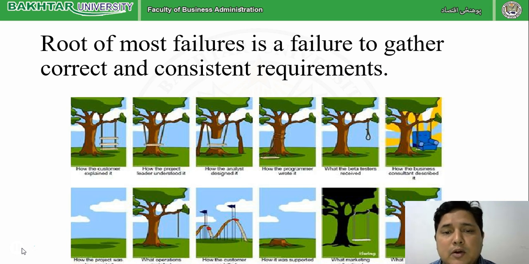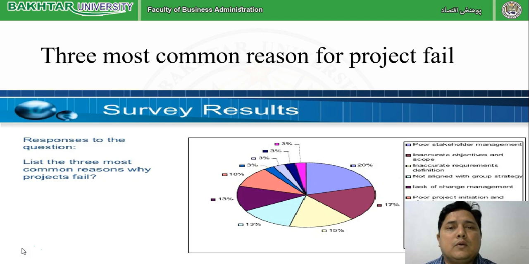So when the project manager is unable to understand the client demand or client expectation, or he may not be able to convince his team, or make his team understand the client expectation about the product, that is also one of the reasons for product failure. So after understanding some general, basic reasons for project failure, let me tell you what the survey results are saying.